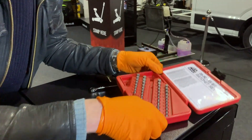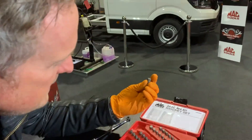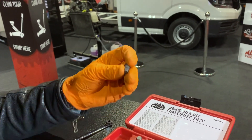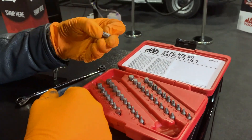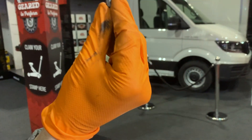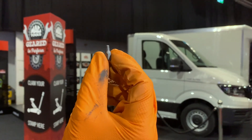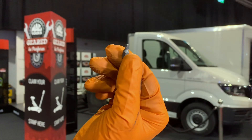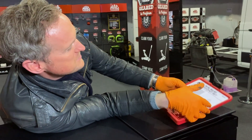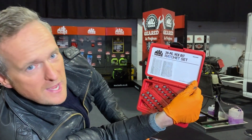They've thought about that issue, so what they've done here — look at that, that's the five-sixteenths — but that is the little stubby. That's a ten-mil stubby. All of these are little stubbies as well, the multi-splines there which are useful, all the way down to little torx. Have you ever seen anything so small? Teeny-weeny stubby. It's a great little set — that is your introduction to the Mac Tools 39-piece hex bit giblets ratchet set.